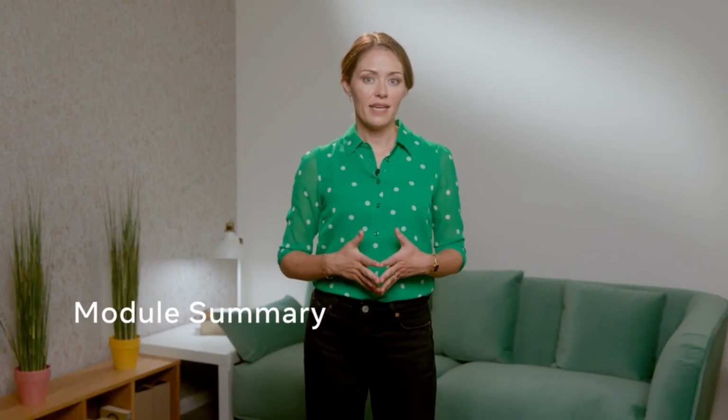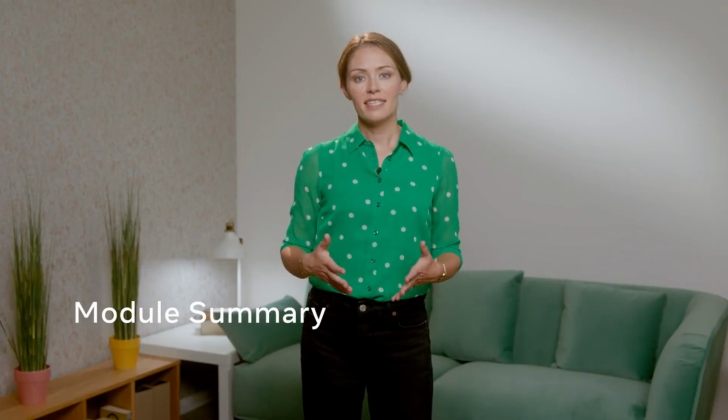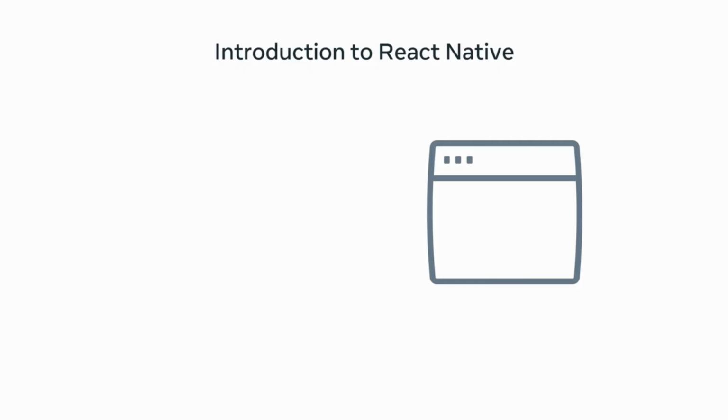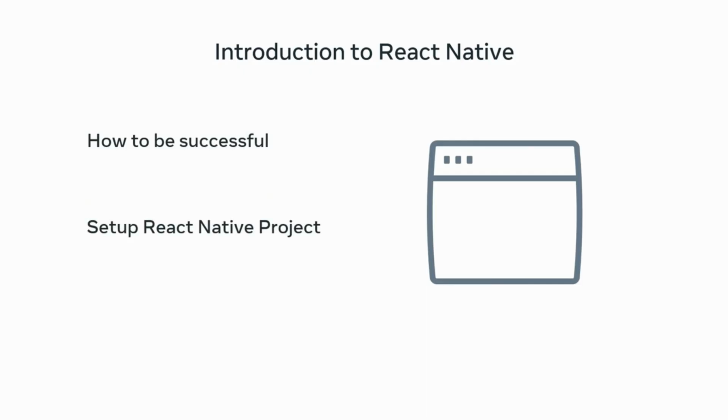You've reached the end of the Introduction to React Native module. Let's take a few moments to review what you learned during this module. You began the module with a course introduction in which you were exposed to the basic concepts of React Native. Now that you've completed this lesson, you can describe what React Native is, explain the motivation behind using React Native, and describe terms related to native, cross-platform, and hybrid developer roles. You should also know how to apply steps that will help you to be successful in this course and set up a React Native project in VS Code using React Native CLI.